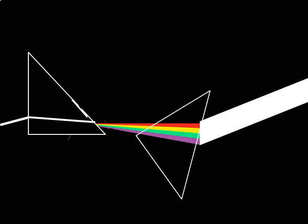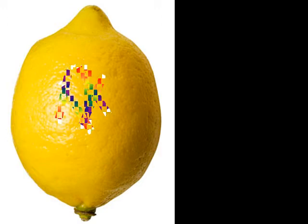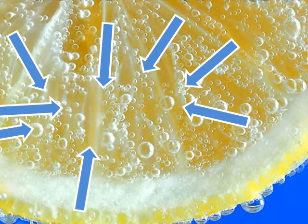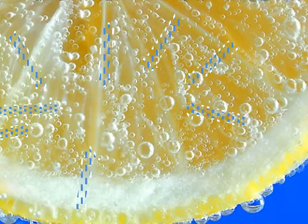This showed conclusively that white light was made up of the seven colors of the rainbow. If a lemon is covered by light that has all the colors of a rainbow, why doesn't the lemon look like a rainbow instead of yellow? Newton tells us that the lemon absorbs all colors except yellow, which the lemon reflects. We see only the yellow color. If a lemon is in blue light, the lemon will absorb the blue light and there is no yellow light to reflect — what we see is black.